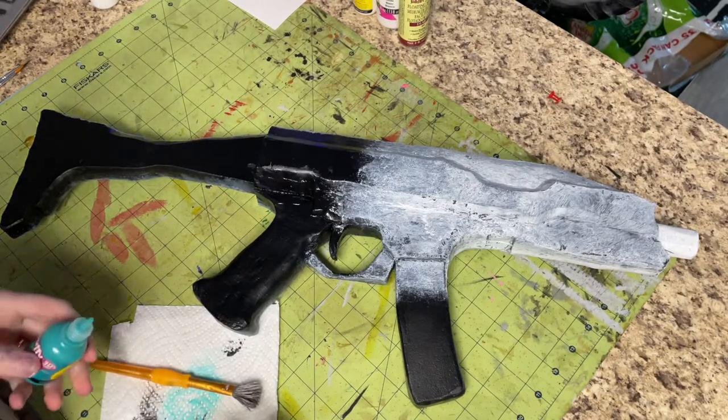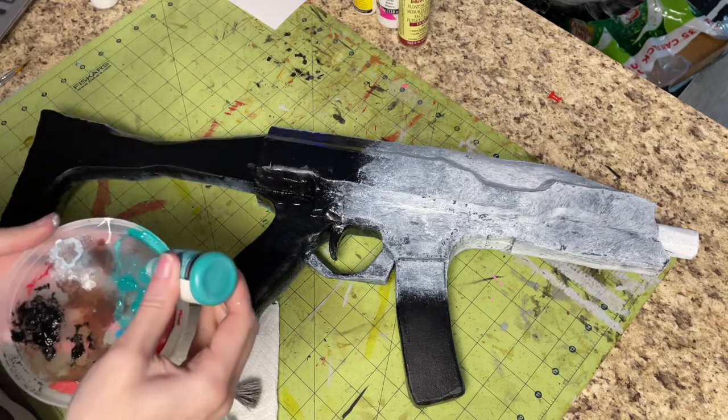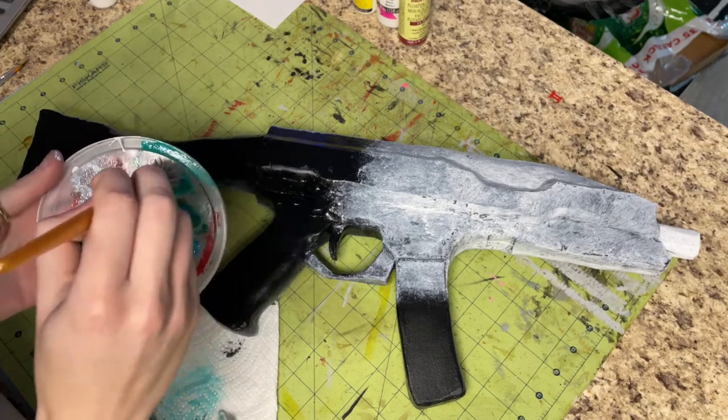Obviously, they don't have black ice for the Scorpion yet, so I kind of had to leave it up to my own imagination. I think I loosely looked more at Thermite's gun for reference to mine.